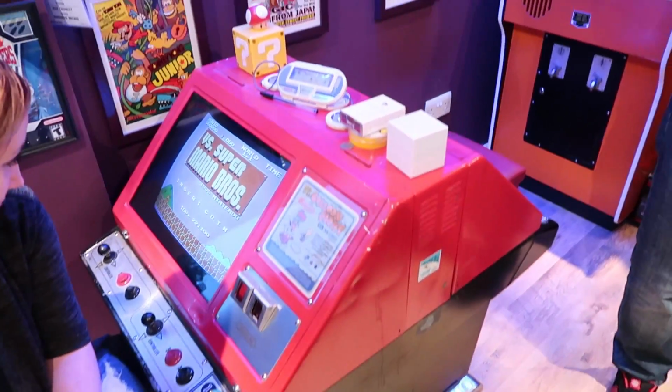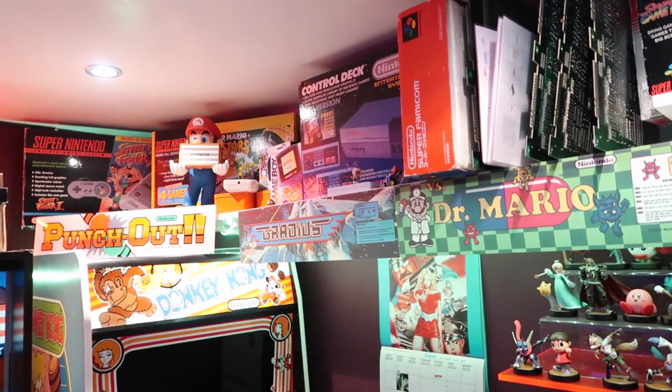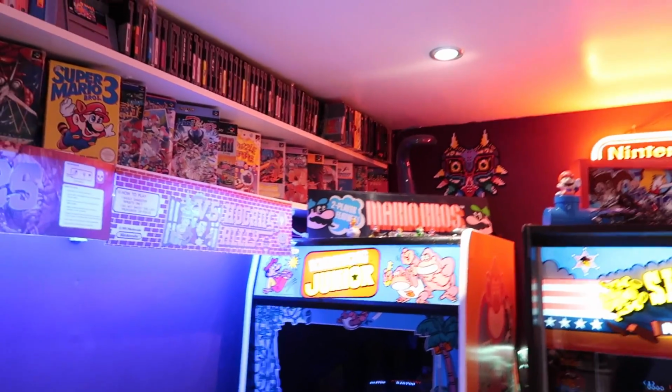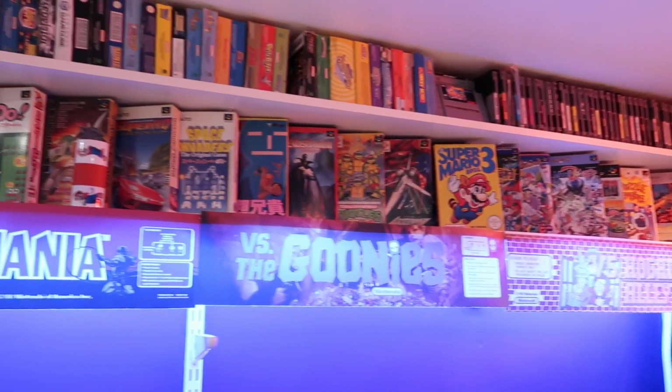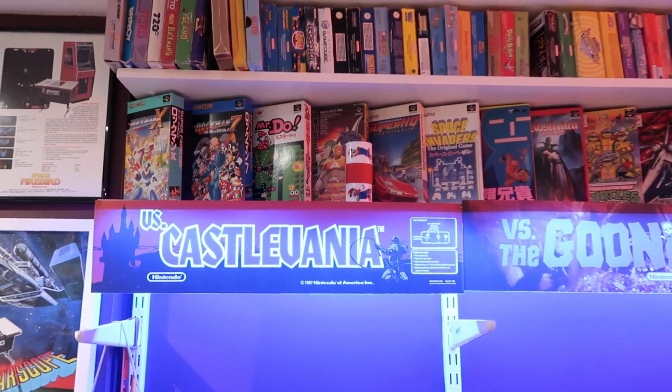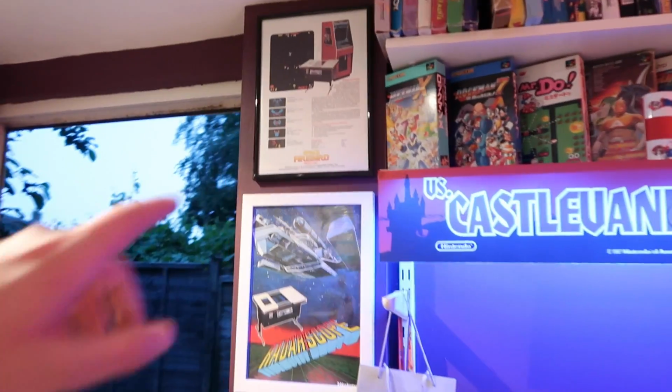Which is what we've been standing next to. Got all my consoles. Super Nintendo being my favourite. That's taken over actually fairly recently, all my Super Nintendo games, so they're all up there. I love that system. NES games, Game Boy Advance is a good system. Oh, that's cool. Space Firebird.